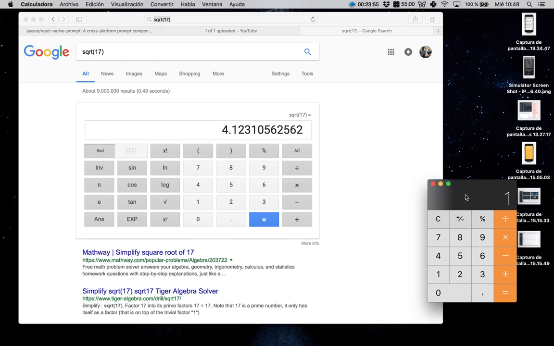Just do, well, let's make it 125. Divided by 4.12.